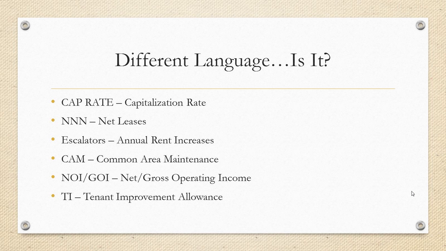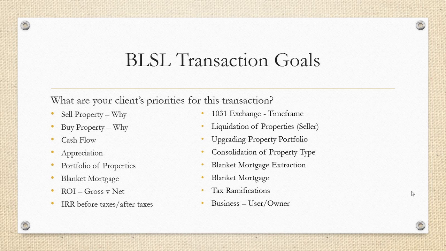Okay, then you have TIs, what they call tenant improvement allowance, and that might be someone says, I'm going to move into that space, and someone asks things like, okay, how much money will the landlord allow me per square foot to rehab this space? And so that could be someone that the landlord's going to provide that money, or they're not going to provide that money, but they'll usually ask you for that. So it's a different language, but it's more familiarity with those terms, like we have in residential real estate.